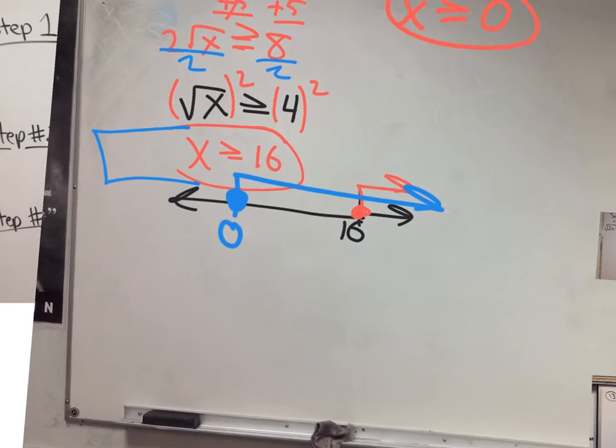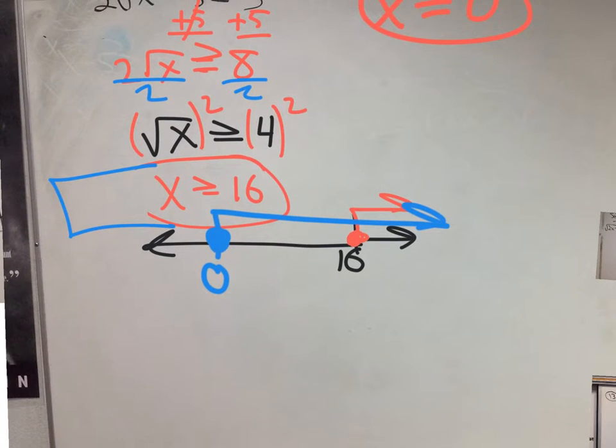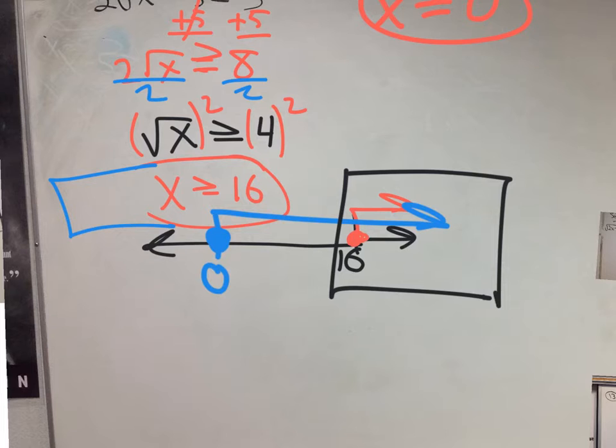So, since my overlap is right here on this side of the 16, I don't know if you see that, 16 this way, right? This way over here. And that's the single inequality, x is greater than or equal to 16. Now, if it would have been an area that's in between both of them right here, then it would be a compound inequality. But because they're both going to the right of 16, then it's a single inequality.